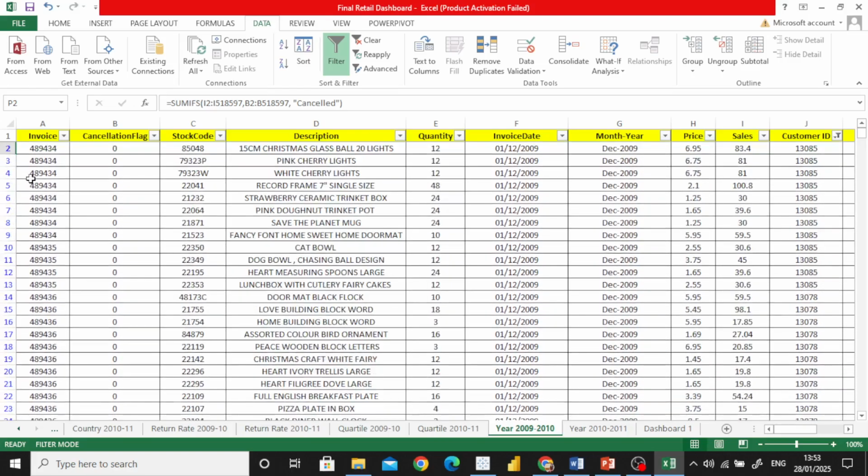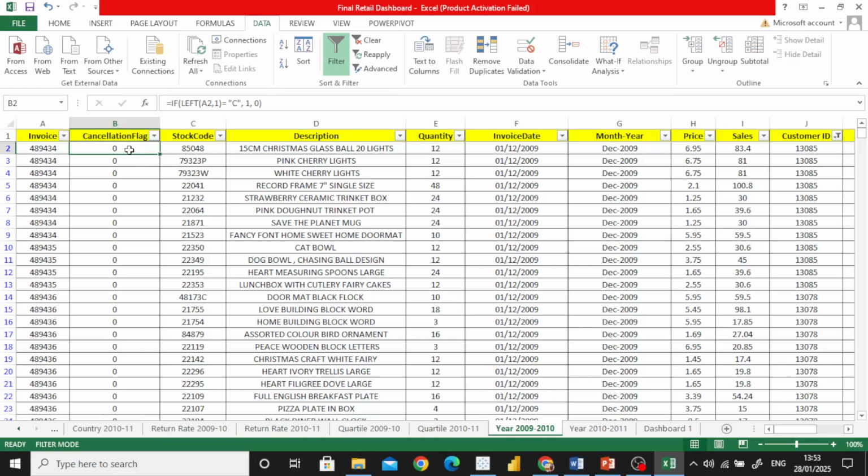For that, I added one column, cancellation flag, and here I wrote a formula to identify the cancelled and valid transactions. If the invoice number starts with C, write 1, otherwise we write 0.